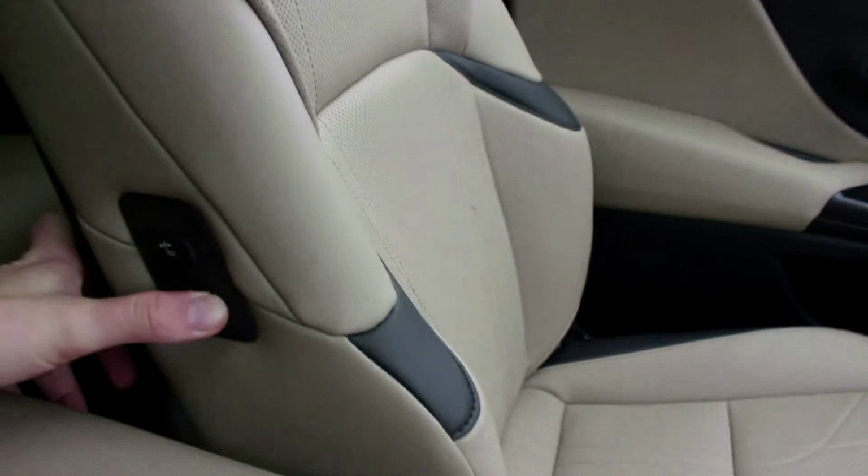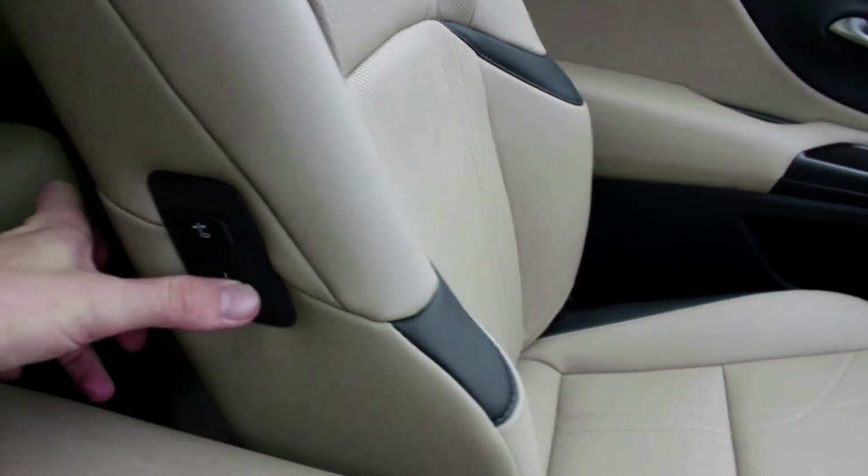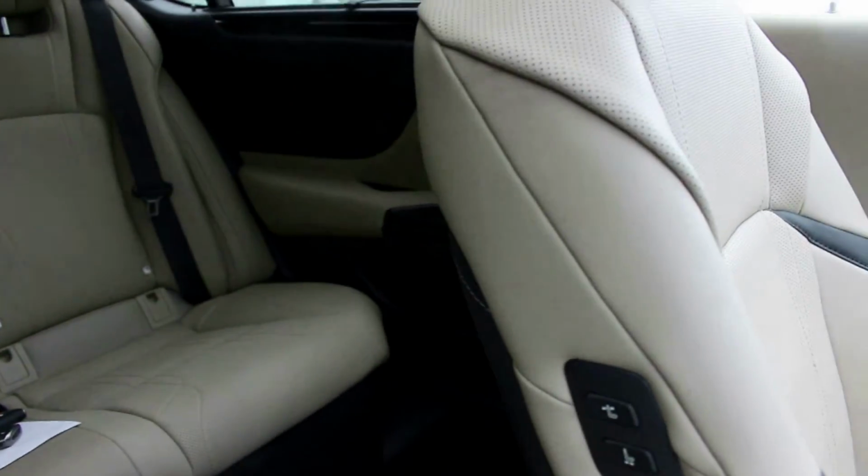So one of the cool features of the Lexus ES300h is the driver can touch the passenger side and you're able to slide that back and forward. You can adjust the passenger seat, and I guess that allows rear passengers to enter more gracefully and exit more gracefully.